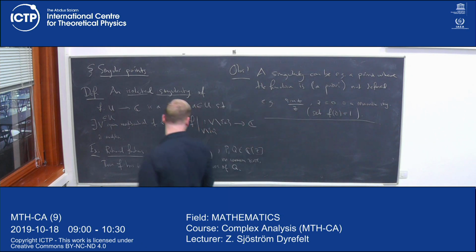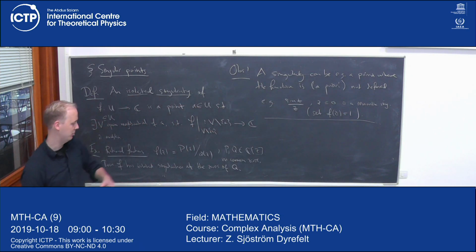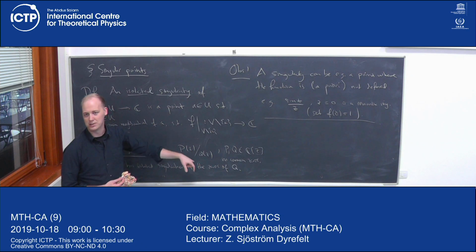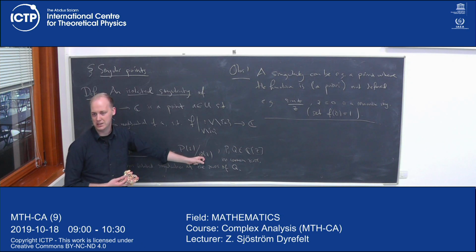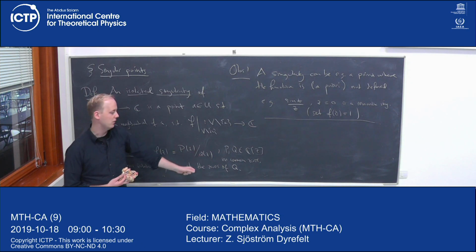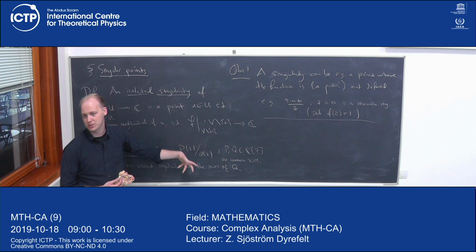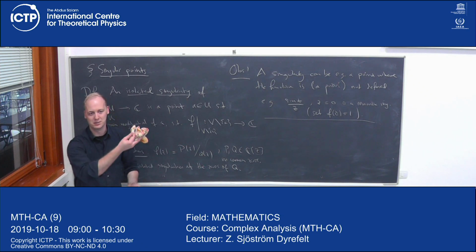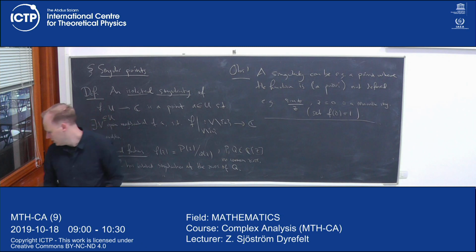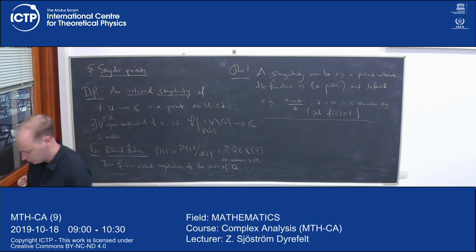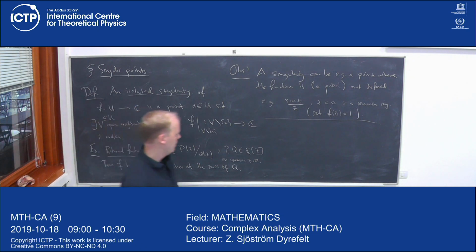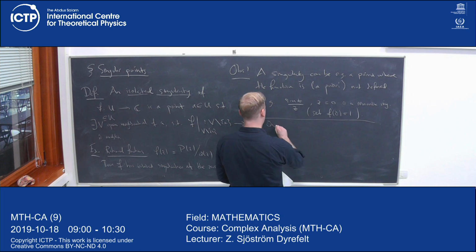Now, of course I can do the same thing with f and g over h, where they are holomorphic functions. Then the singularities will be the zeros of h, the denominator. And the zeros of h are isolated. So you see also the singularities here will be isolated. We proved recently that the zeros must be isolated. So we have the following overview.